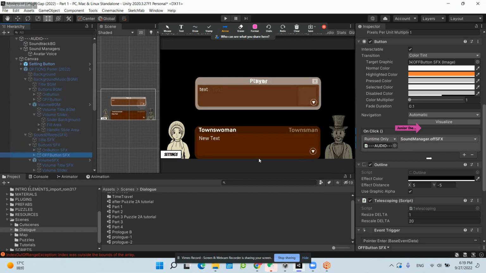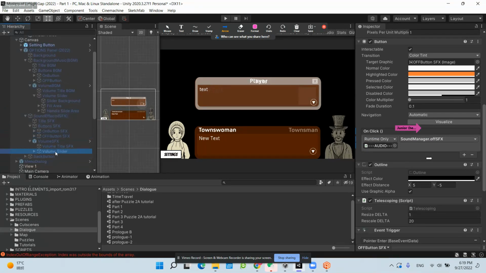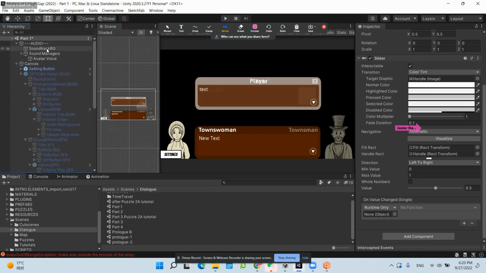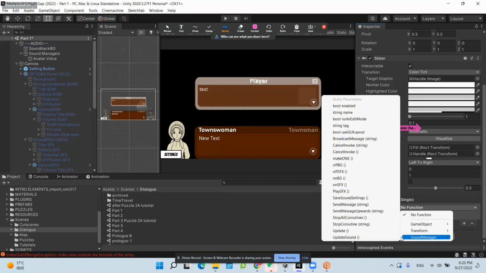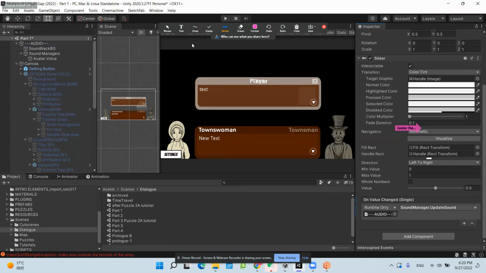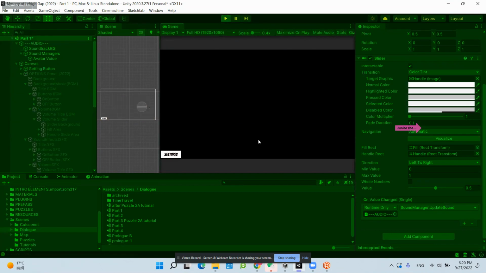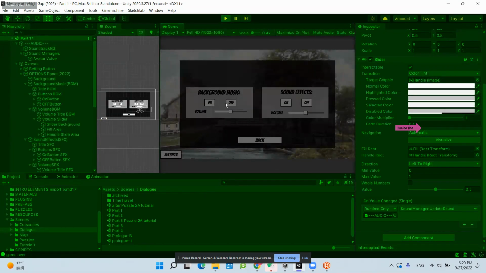Here is also connected. Slider? Because of the slider? Oh, because the slider doesn't work. Let me try again here, but I don't think this one will affect whether the on and off button work. So let's try, but I don't think it will work. Yeah, I also don't think so, because otherwise the voice would be off when you click off.